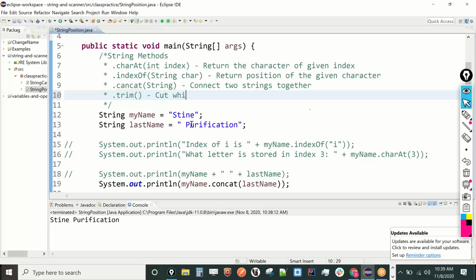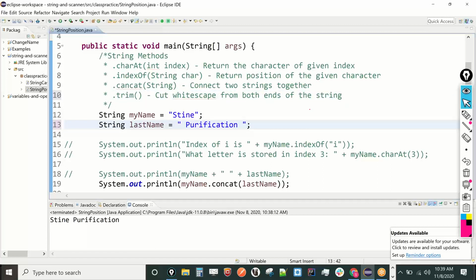White space is basically this space right there. If I wanted to cut this space, they like to call it white space. It cuts white space from both ends, meaning the outside of the tree, basically. Both ends of the string, meaning even here.